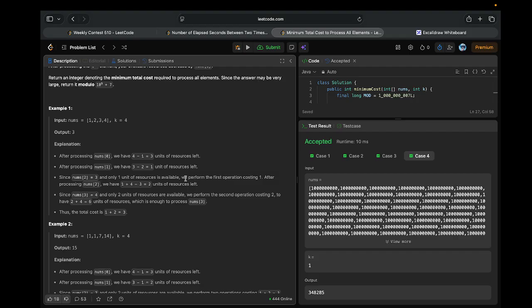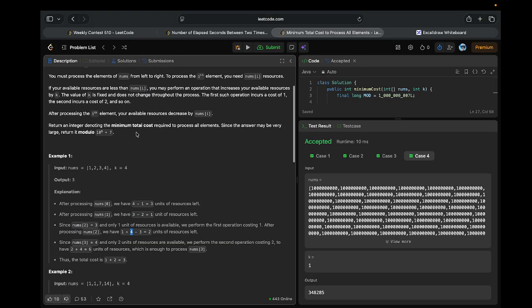So we perform an extra operation which costs us 1. After that our resources become 5, because 1 is the current value and 4 we got extra, as they clearly mention in this statement: increase your available resources by k.